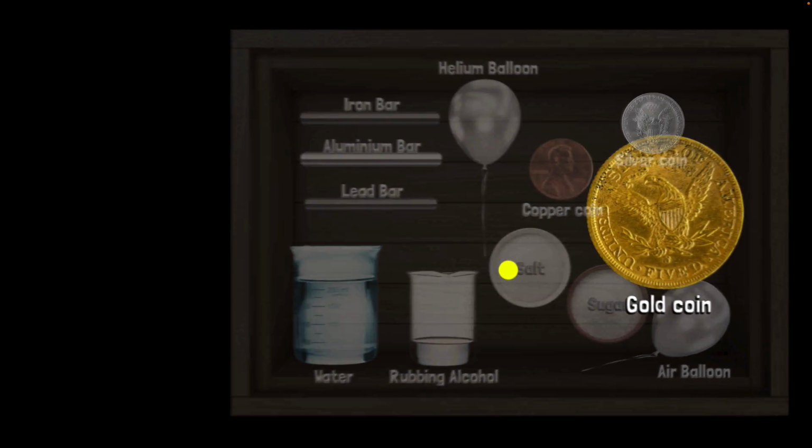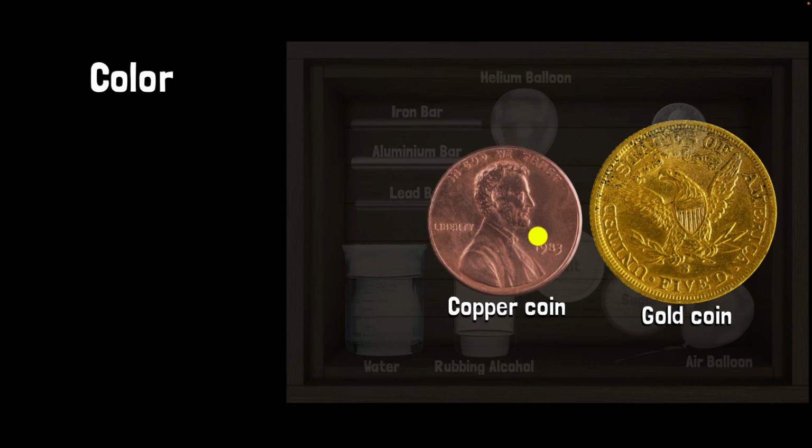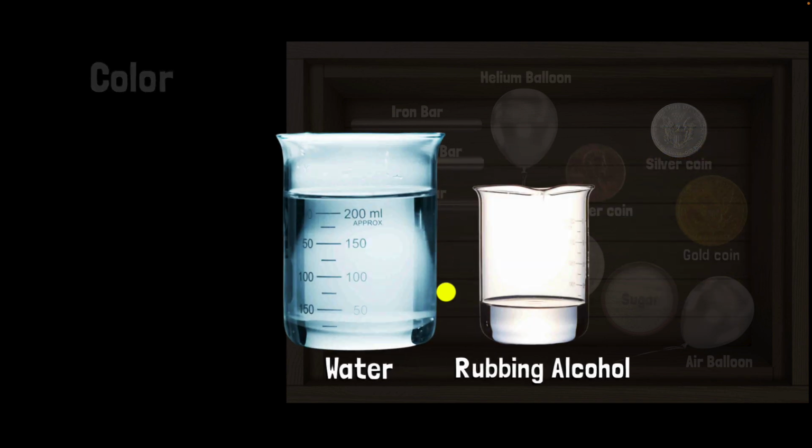Well, let's see. If you want your baby brother to get this particular coin, you could use its color. You could say, hey, get me that gold coin. If you wanted this one, you would say, hey, get me that brown coin. So over here, you're using color to differentiate between them, right? Okay, what about this one?